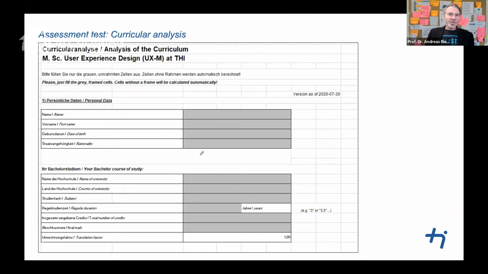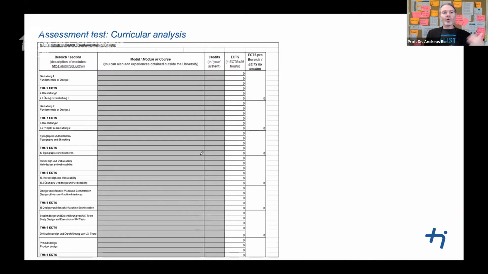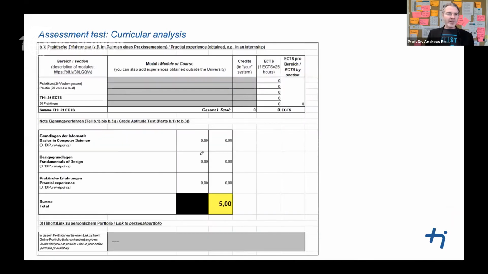This is a spreadsheet, and in the spreadsheet, you just fill in your personal data, your demographics, and then you fill in, just as you see it personally, which previous experience you have in some basic modules in programming, which you see here, or in design, and in practical work or other experiences you have. And you don't need to provide documents for each of the entries you make.